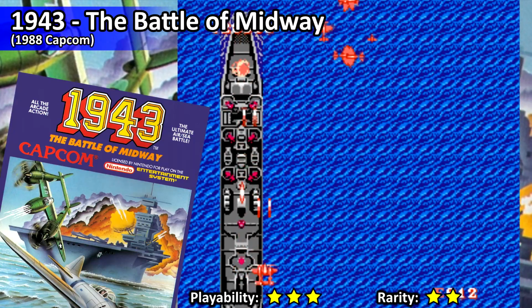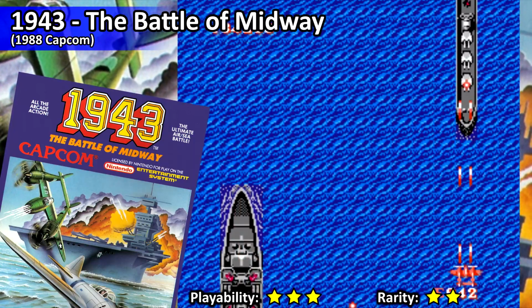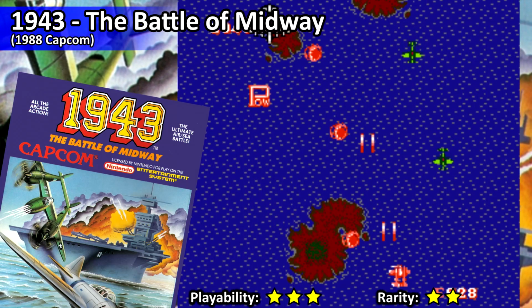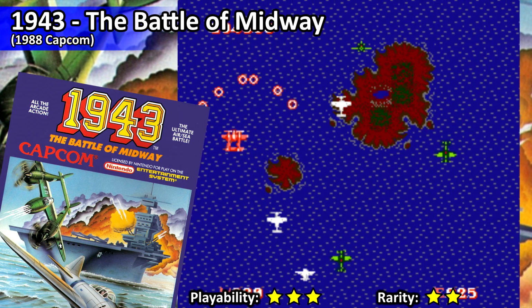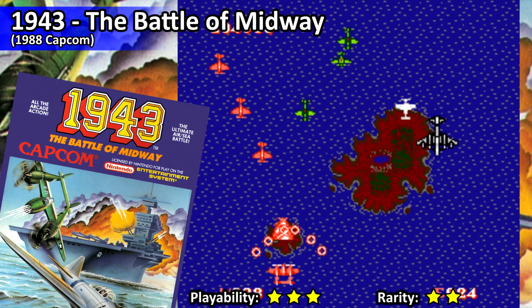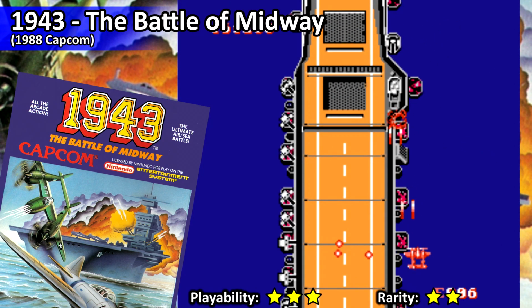1943 fares a bit better in terms of gameplay, and has a marginally less wretched appearance. At least the controls are smoother, and there's special weapons to pick up, as well as power-ups, charge shots, and stat upgrades. It's still tough as balls, especially the battleships, so make sure to cheat by slowing down the emulator.